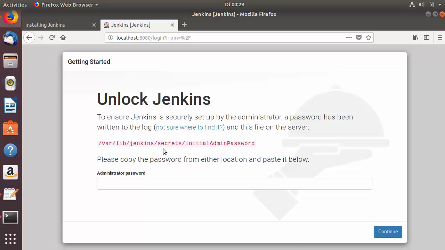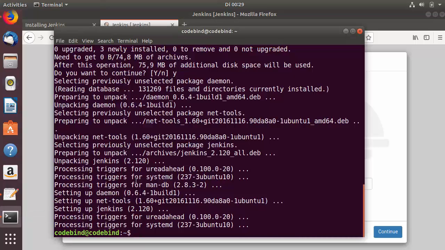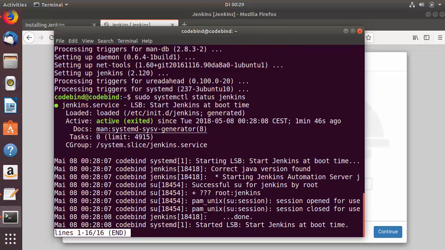But first of all, I want to show you some more commands in order to just manage Jenkins on Ubuntu. Because Jenkins is installed as a service on your Ubuntu operating system, you can always use systemctl status, for example, if you want to check the status of Jenkins. Okay. So with this systemctl command, you can start Jenkins or stop Jenkins or see the status of Jenkins or restart Jenkins also. So when I give this command sudo systemctl status jenkins and then press enter, it's going to give me the status of Jenkins, and right now it's active and running.